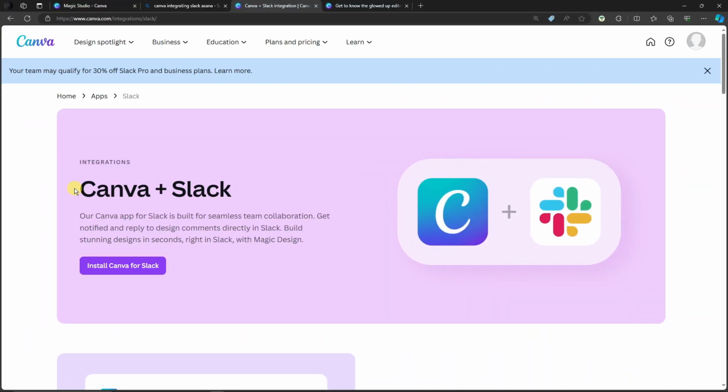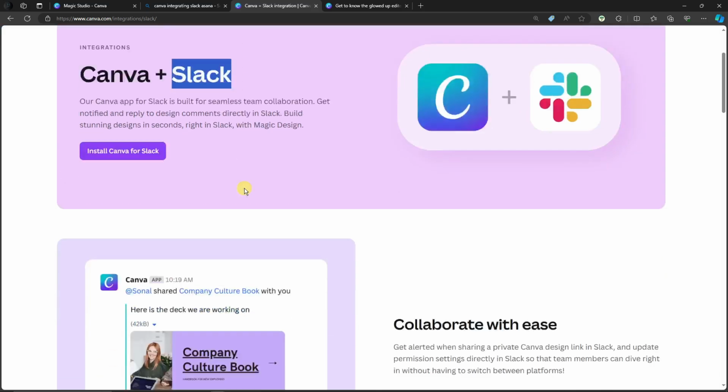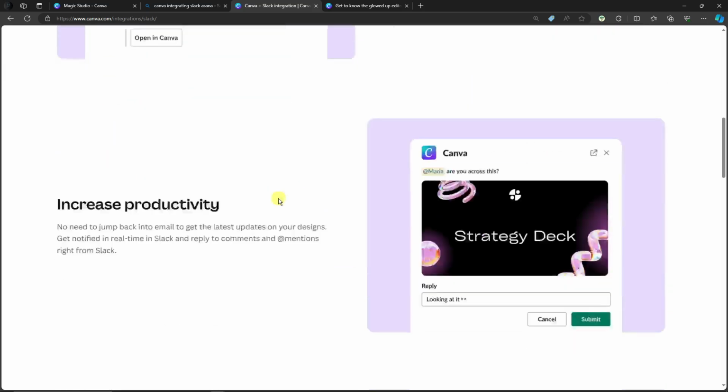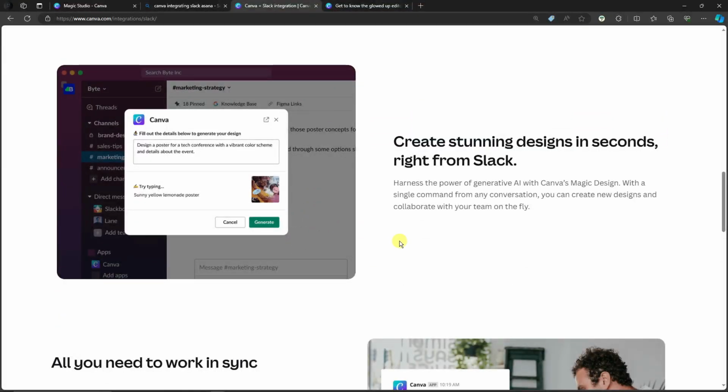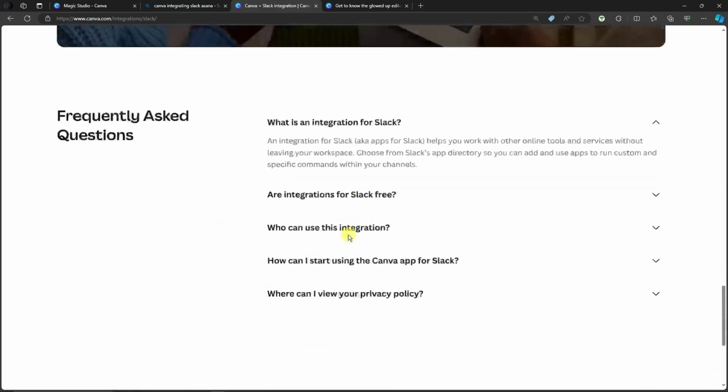And now, the next feature or news would be Canva will now be integrating with different project management apps, just like Slack, Asana, Monday.com, and so much more. This is a very exciting update with Canva wherein you can just work inside Canva itself.